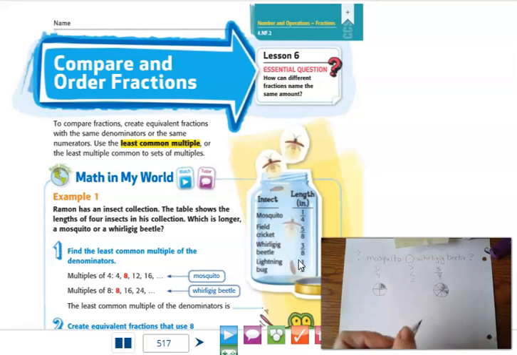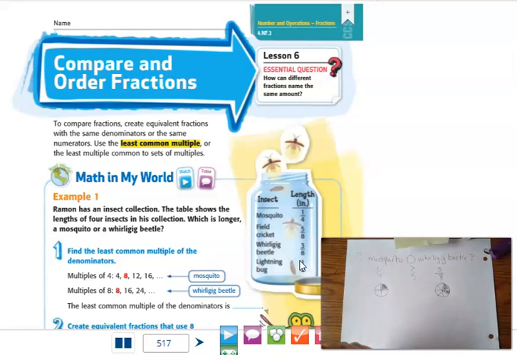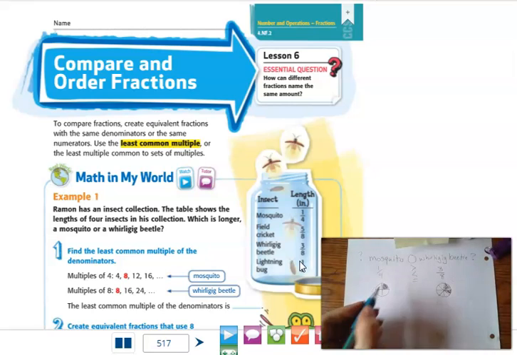Okay, and it looks to me like the 3/8 is going to be greater, but I'm going to go ahead and go through the process here and make sure that what I'm seeing is right. But it looks like the 3/8 is what's going to be bigger just from my pictures. If you have a printer and you can print out the charts to compare fractions, that can help you with this lesson. Group 1, I strongly suggest that for you.